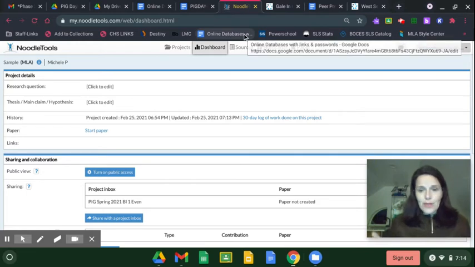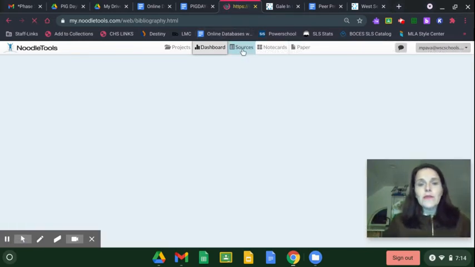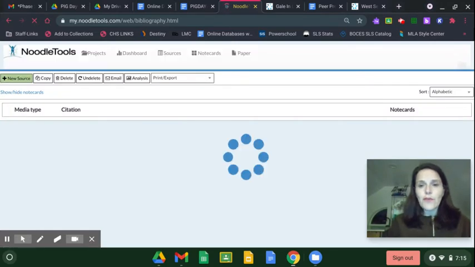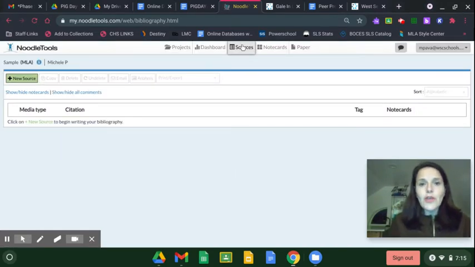So now that we have our project created, we are basically always going to be under these two tabs. This video will cover the first tab. Next video will cover the second tab. So the sources tab, we want to make sure that our source is put into Noodletools before we take any notes on it. Couple reasons for that. The entire reason why we make citations is to stop and make sure that we have a good, reliable resource. Who's talking to us? How old is this information? Where is it coming from? If I can't figure out who the author is or how old this information is, I can't use it. That's why we lean so heavily on the databases, because they do a lot of that checking for us.